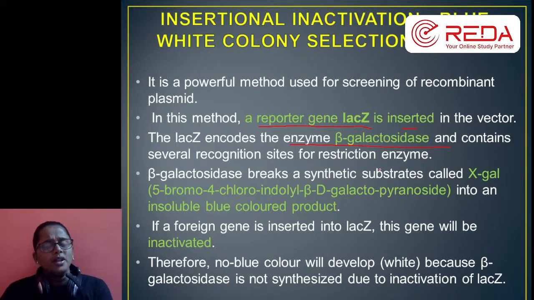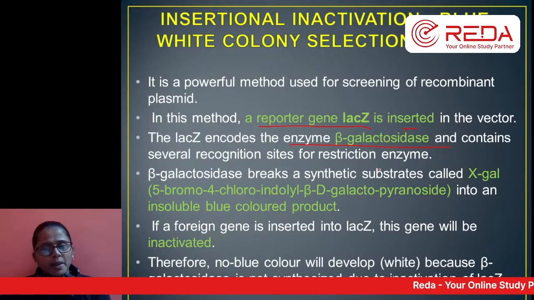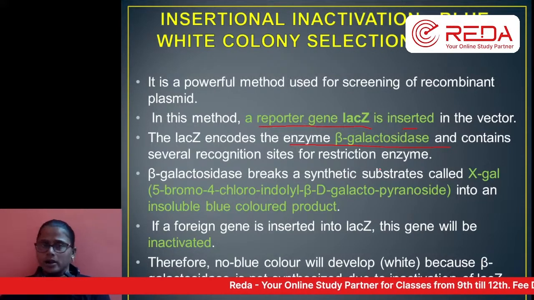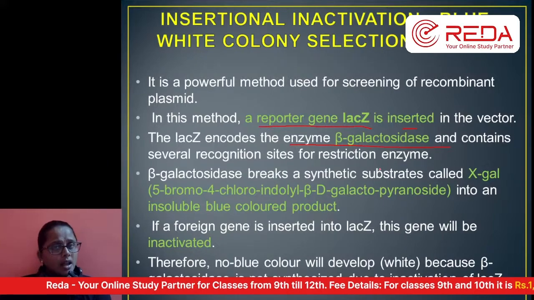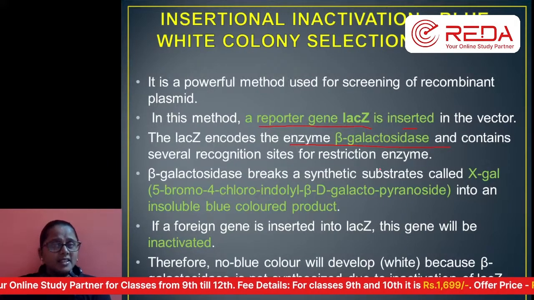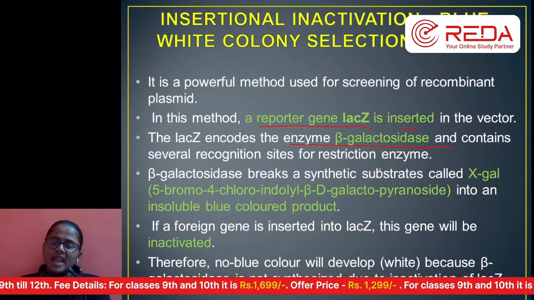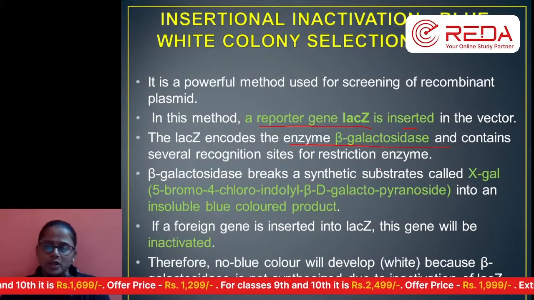What this enzyme does is, they are going to break the synthetic substrate called X-gal. X-gal is a substrate, a compound. That compound is what they are going to break, that is, beta galactosidase. Okay, so when it breaks like that, they are going to produce a product, an insoluble blue colored product is formed. Okay, so if you grow a cell having this lacZ in a medium containing X-gal, then they will be producing a blue color colony. So what does it mean, the lacZ gene is there, it broke it and made the blue color colony form. Like that you will come to a conclusion.